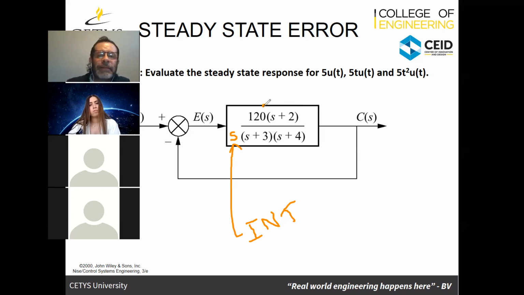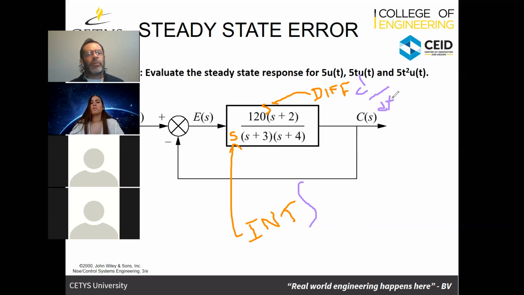Actually, any S that I put alone in the numerator is called a differentiator. And this literally means an integral, and this literally means a derivative. Now you see what we're going to get at when we have a PID controller, a proportional integral derivative controller. The I part of the controller is this part here that helps out with the steady state error, okay?